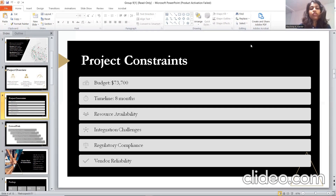For ensuring resource availability, we recognize the importance of skilled and reliable team members in the success of our project. We will ensure that the necessary resources, including professional software developers and training and support staff, are available and fully committed to their roles. Regular assessments will be conducted to guarantee that the project team is well-equipped. Regarding integration challenges, the integration of the automated system with our existing GYM systems — such as member databases, payment processes, and class scheduling software — poses a unique set of challenges, and we have developed a comprehensive plan to ensure a smooth and efficient integration process.